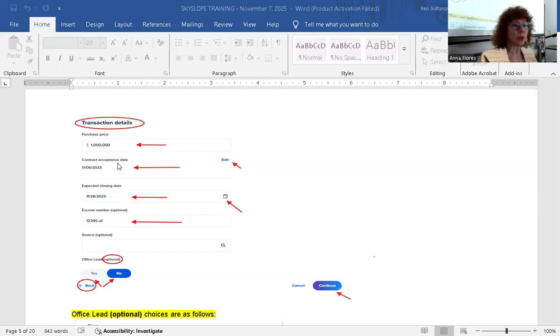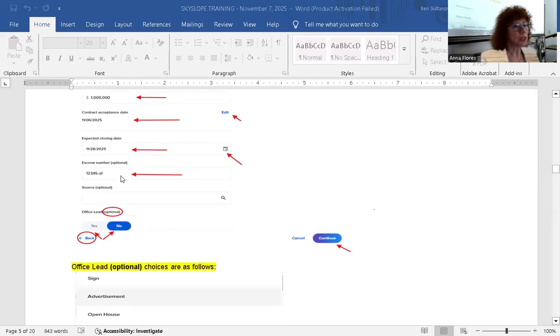So if that's incorrect, you need to edit it, put in the correct date, and save it. Okay. Expected closing date. You could enter it, or you have a calendar there and you could just click on the date. Escrow number, it is important if you have the escrow number at that time to go ahead and insert the escrow number.